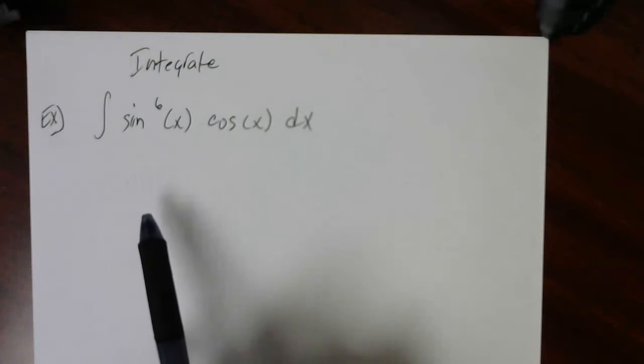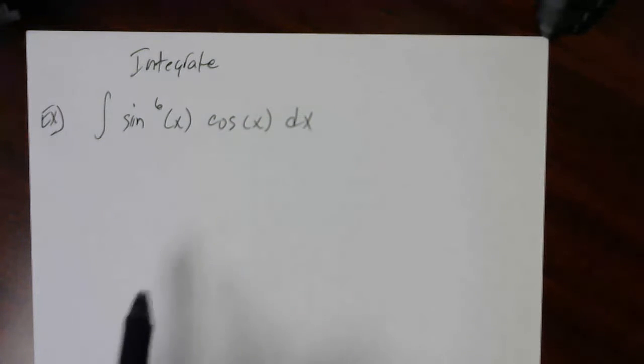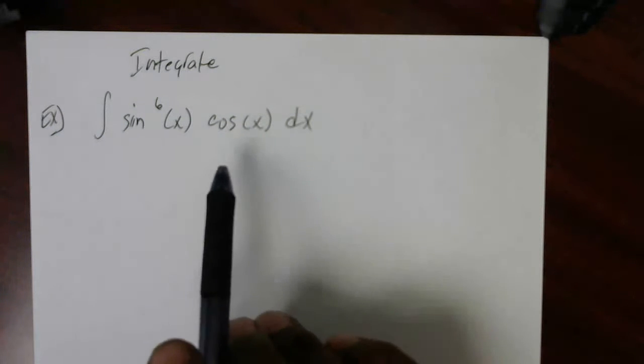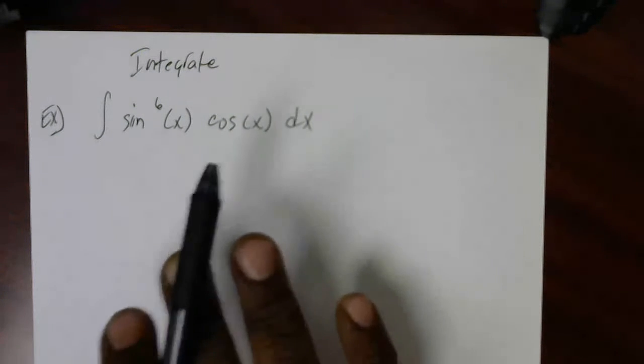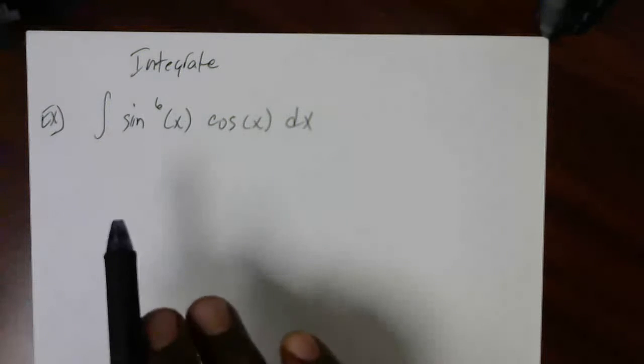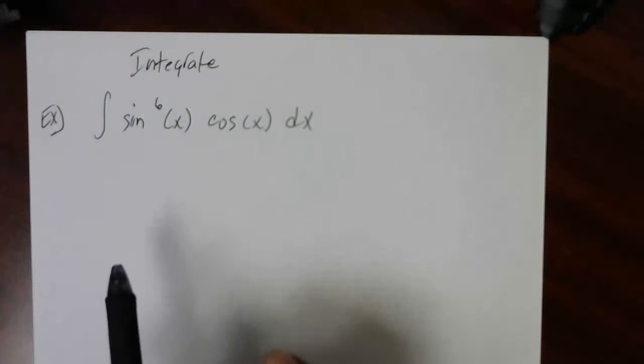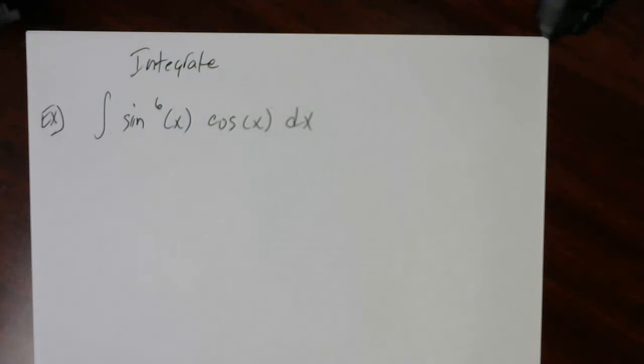Whenever you are integrating, the first thing you should always try to do, your first strategy, would be to substitute if possible. Even though this is a product, we don't always have to use integration by parts. Here we're going to make a simple substitution. Whenever you're looking at a product of trig functions, in this case sine and cosine, we always want to look at either sine by itself or cosine by itself. And here's the reason why.